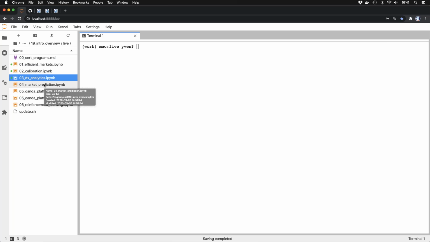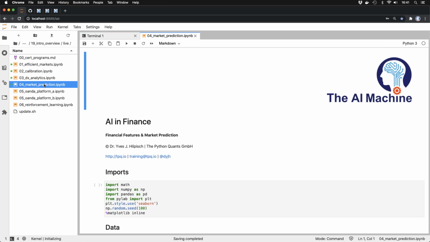In algo trading, we try to beat the markets. So we say, well, even if you, whoever you are, tell me that the markets are efficient, I try my best to come up with strategies, with insights, with numerical methods, with AI approaches, which allow me to beat the market.